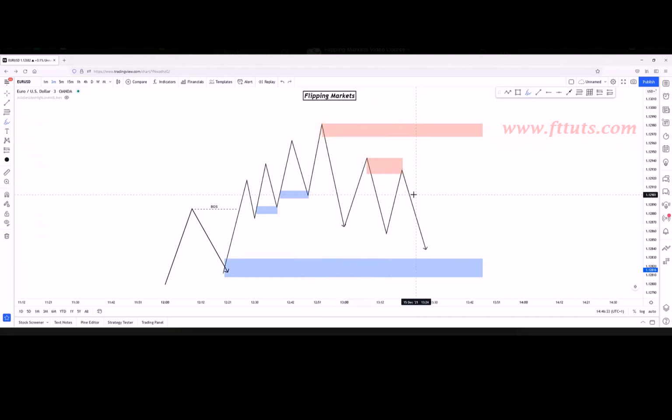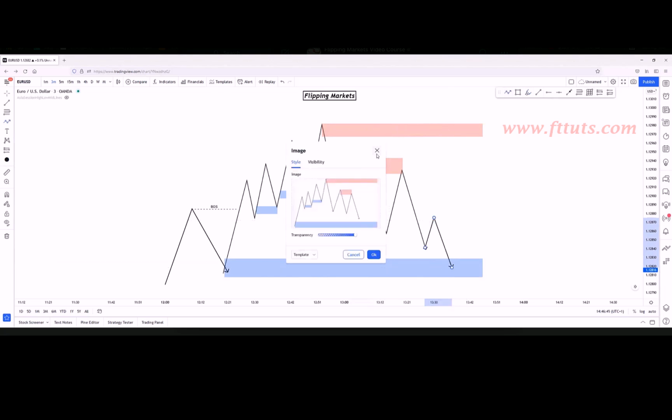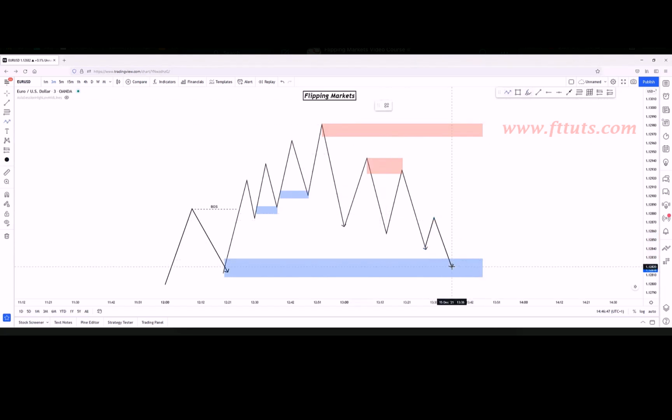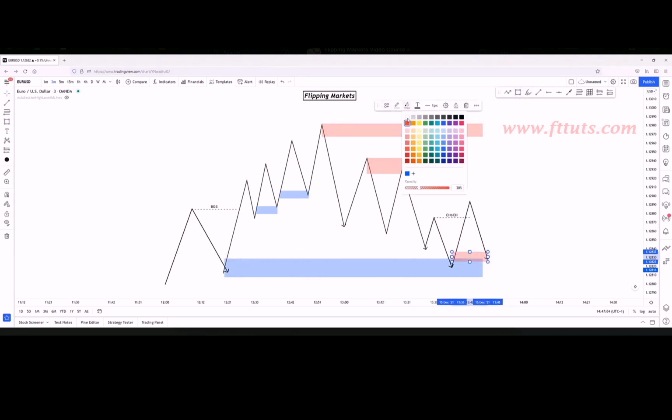Okay, as I said, we are expecting the tap of this demand zone, mitigation of this demand zone, and reversal on this zone. Let's say price comes back down to this zone, mitigates it, and after the mitigation, it creates a change of character to the upside. And as I said, change of characters will always create a zone. So we have a change of character here. And don't worry, we will talk about the change of characters in the entry units. So we have a change of character, and we created another demand zone because a change of character will always create a demand zone or a supply zone.